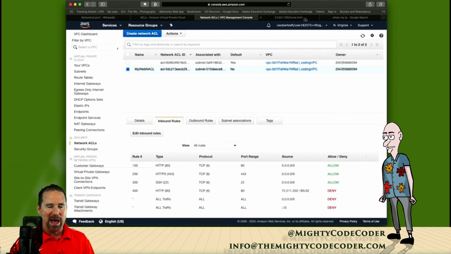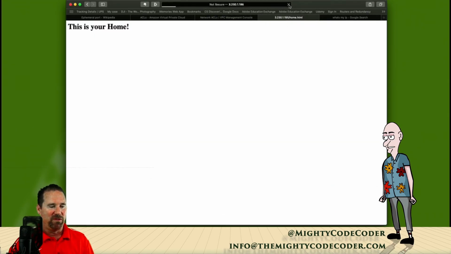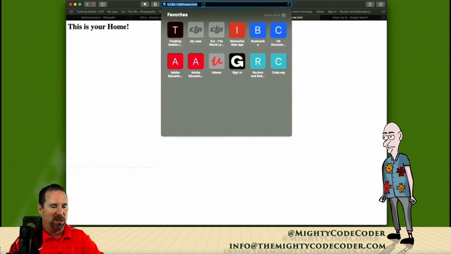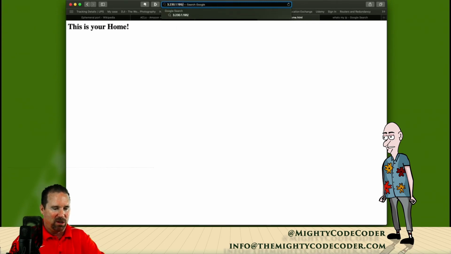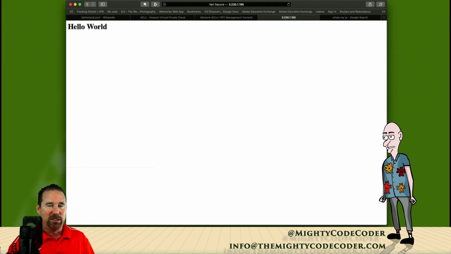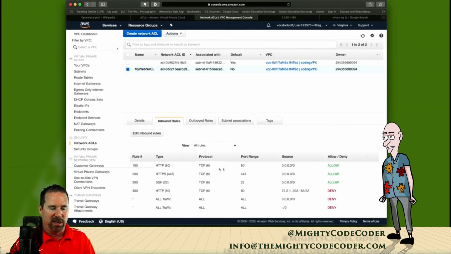And if I go back to that and I hit refresh, it still goes in. Why does it go in? Well, that's part of the lesson of ACLs. You kind of have to know how these things work. I'll go to the other one too. Okay, it still goes in, no problem. Here's how ACLs work. The very first time I come in, I allow everything to go into 80. Therefore, it is now allowing everything into 80.